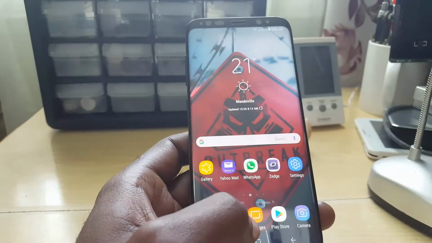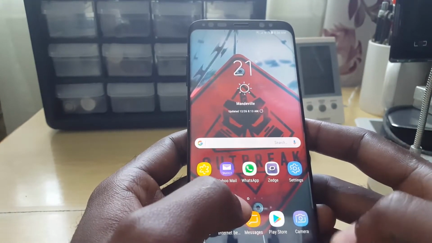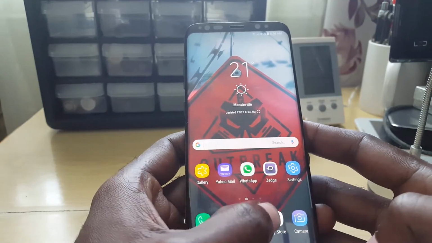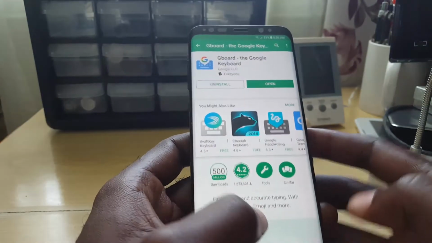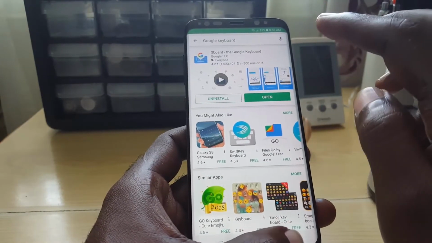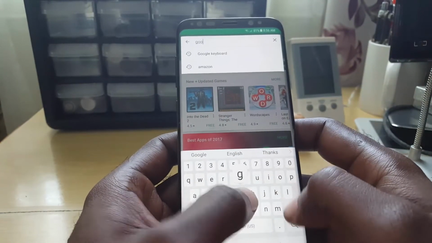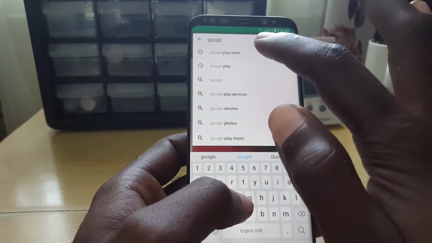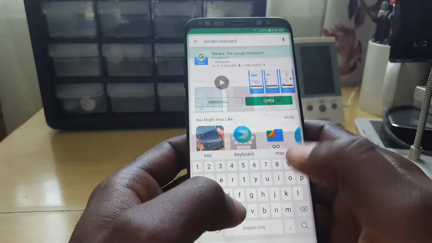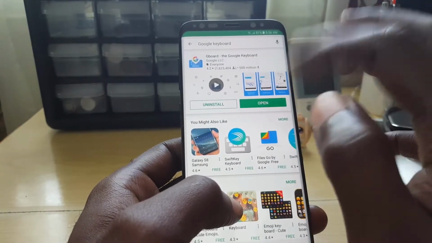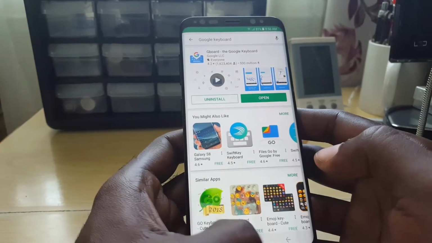Alright, so in order to change the keyboard, and this can work for any keyboard, such as if you want to upgrade to the Google keyboard or any other keyboard you can get in the Play Store, it might not be as easy as it might seem at first. Just go to the Play Store and make sure you're connected to the internet. I've already pre-downloaded this, so I'm just going to show you. You can search for any keyboard, or in my case I will search for Google keyboard. This keyboard is also known as the Gboard. Of course you can go ahead and install it, but as I said, I've installed mine already.